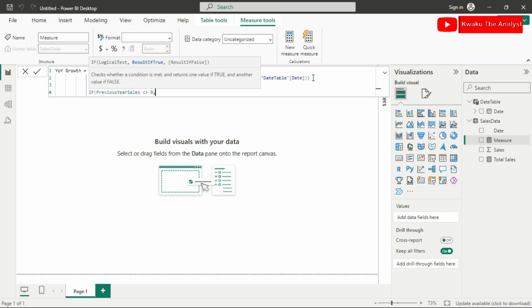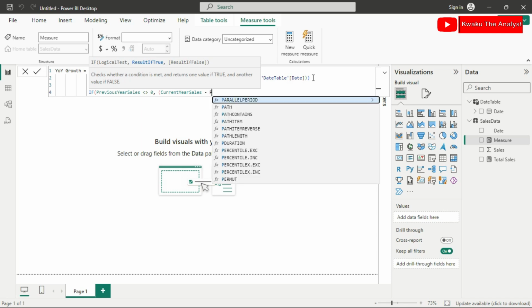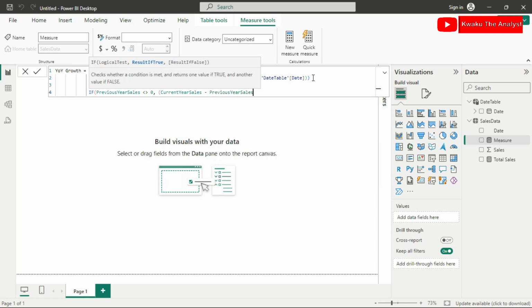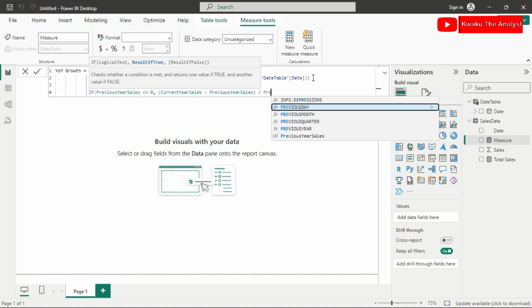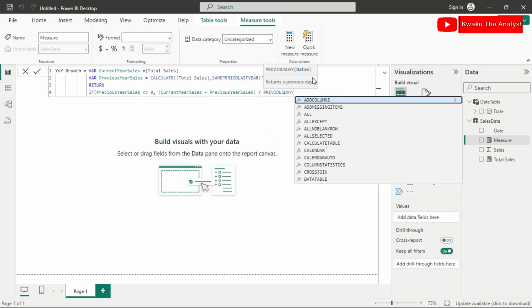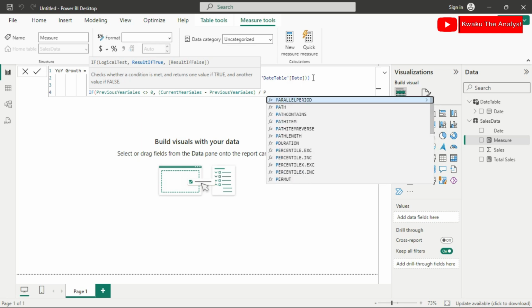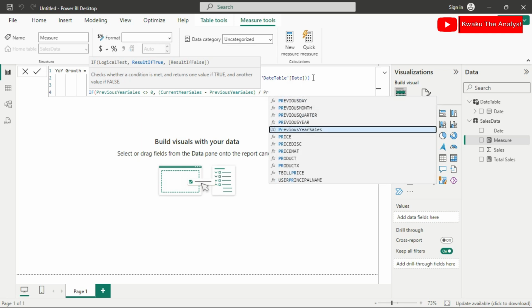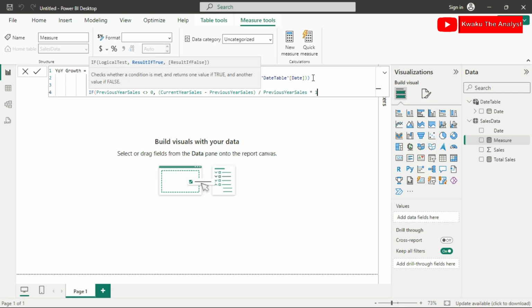If it's not equal to 0, then calculate the year-on-year growth, and that will be done by subtracting the previous year sales from the current year's sales, which is divided by the previous year's sales. So that's the formula for calculating year-on-year growth. Then we multiply it by 100.